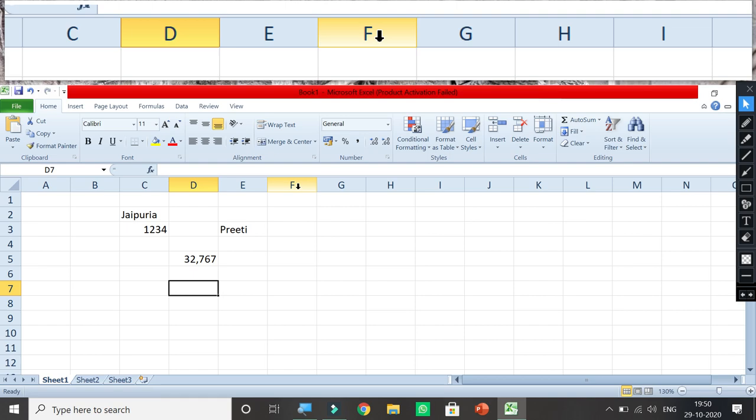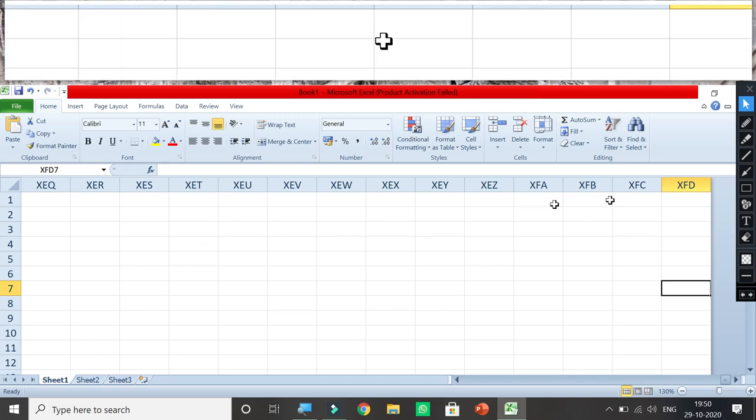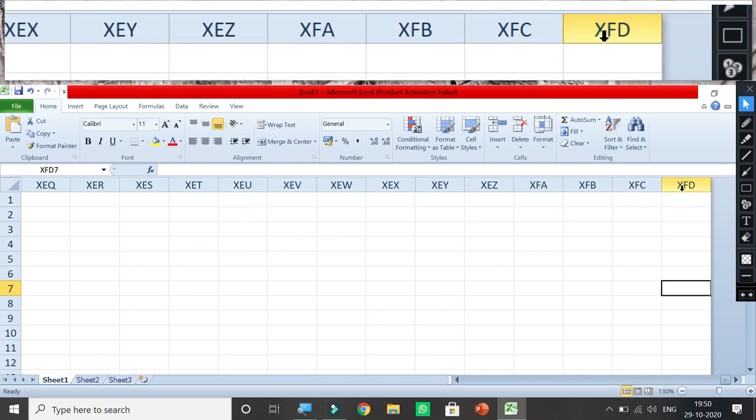The total number of columns in one worksheet is 16,384 columns. So this is the last column, XFD. These many combinations are there. As soon as you press Control End, you will reach the last column of your worksheet.